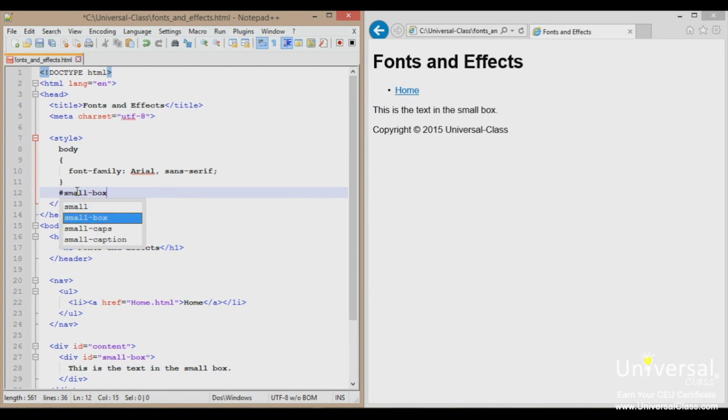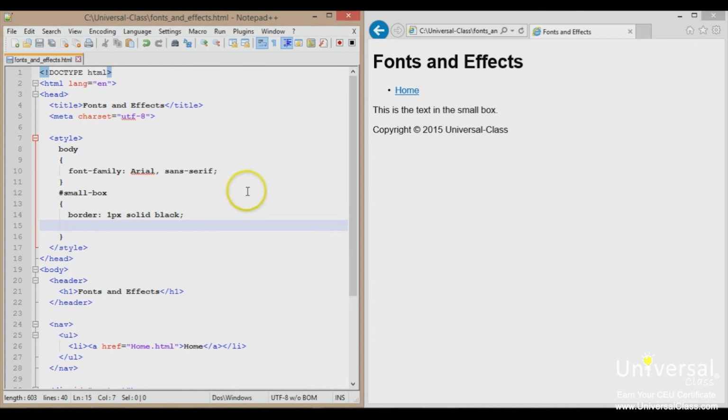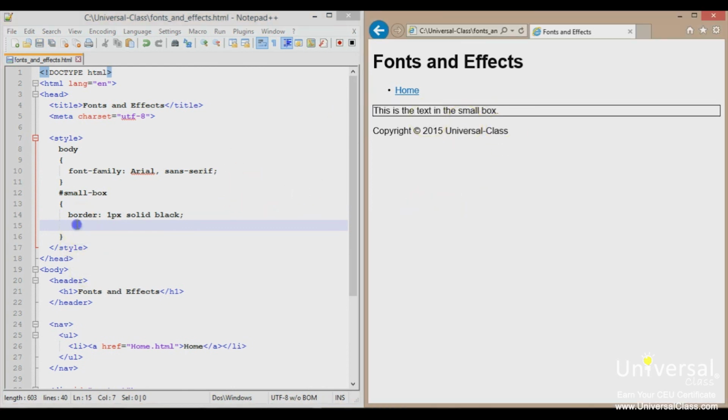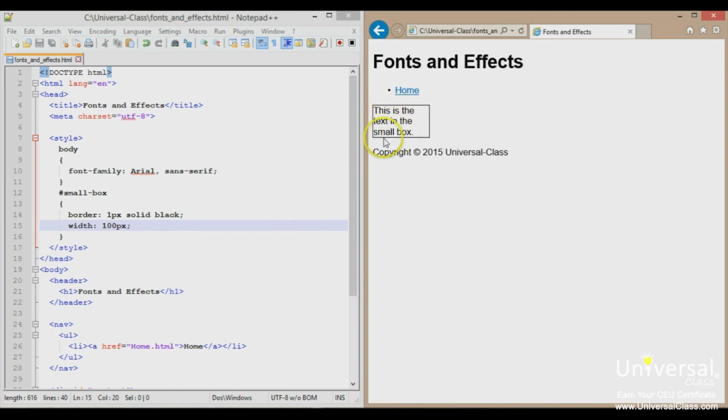I want to start styling that a little bit, so it is an ID, so it's #small-box. And then how do I want to style it? It goes in here. So the first thing I am going to do is set the border to 1 pixel solid black. Actually, before we do that, here's my box, but I want to set its width to 100 pixels. Now when I set the width of this div, what we have seen in the prior lessons is that we end up getting what looks more like a column because all of our text in here is going to start wrapping. All right, so I'm going to save this and refresh, and now I get a box where the text wraps.